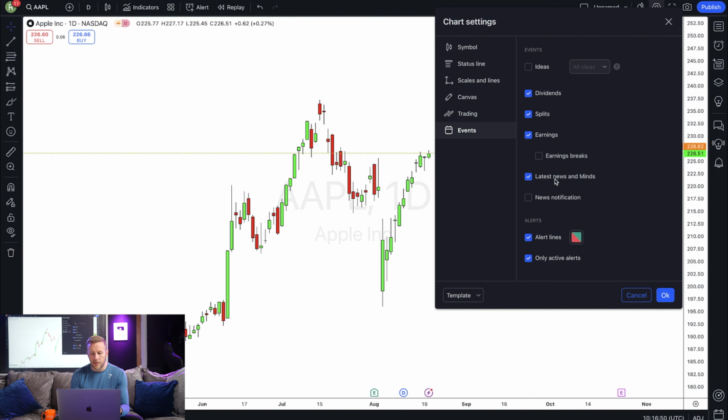And then lastly on the customization is the events. Down the bottom here, you'll see certain news events and announcements that are coming out that might be important to your trading, and you can customize those as well. You can also select which ones you want. There's an earnings report here, and you can turn earnings off if you don't want to learn about earnings. Ideas, I recommend you turn off all the time, and I'll explain why in just a moment. News notifications, you can have on, latest news and so on, right? And then you can change the color of those as well. So as far as customization goes, I like the look of this.